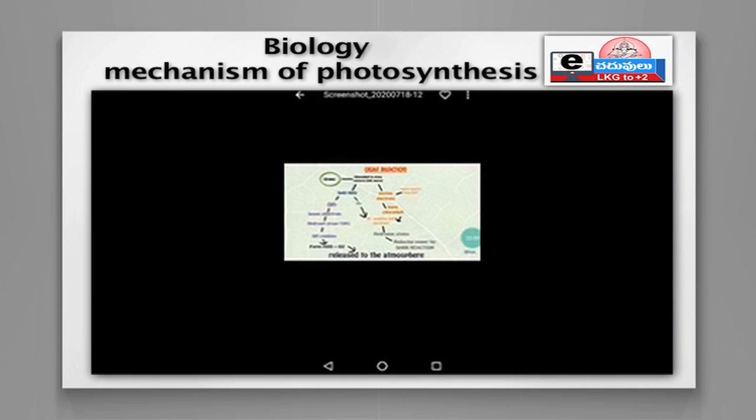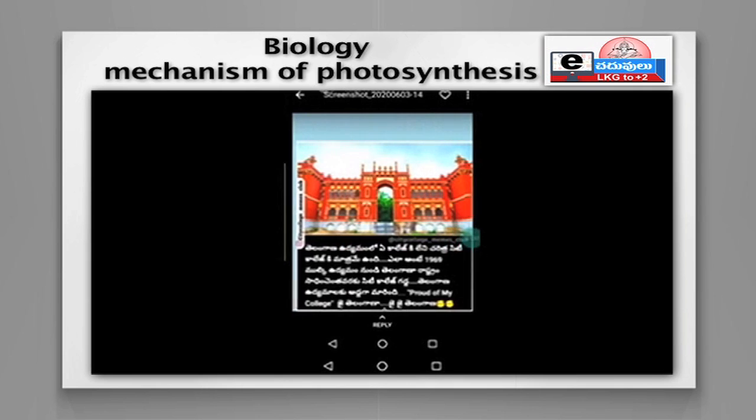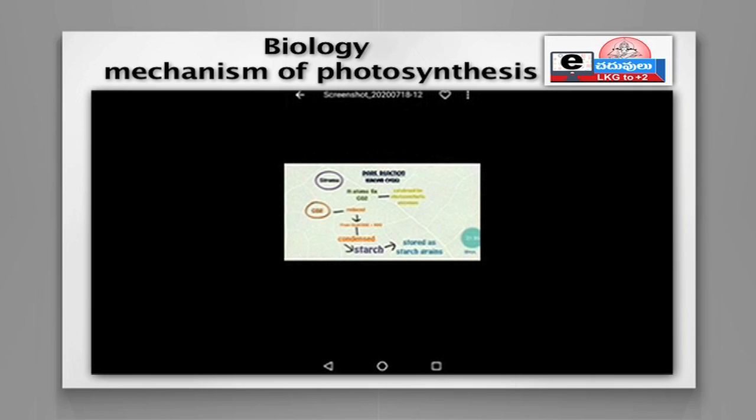We can observe the flowchart of the light reaction. The chlorophyll in the grana captures the light energy. How does it capture the light energy? By using photons. When we capture the light energy, we split a water molecule into H plus and OH minus ions, and the OH ions lose electrons and are converted to OH groups. The OH combines to form water and oxygen. Both are released into the atmosphere, and the remaining H plus is involved in the dark reaction. That means electrons exit from chlorophyll, and hydrogen atoms are removed, giving the reducing power from the light reaction.